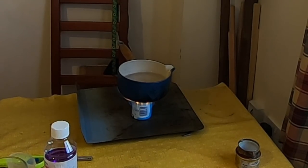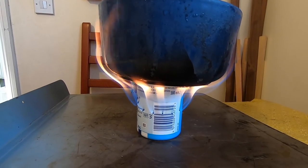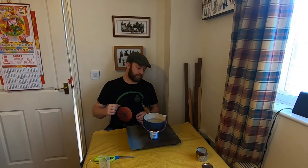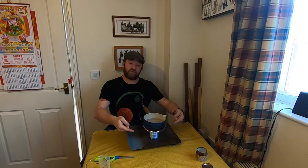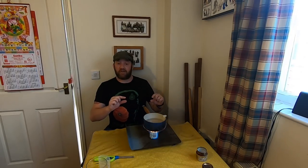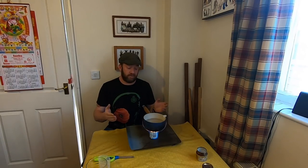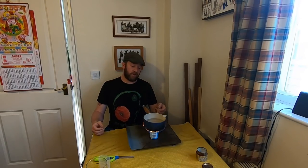And again, I will bring you in to show you the flame. Again, you can see the coverage, no pot stand needed, cracking little stove. Once again, you can be much neater with the holes around the outside. I could have made it slightly shorter, but it's working. You saw how quickly I made it. I wasn't taking any time. I wasn't really measuring, just using my thumb. They're that simple. Adapt it the way you want to adapt it. You're golden. Cracking little stoves, these.